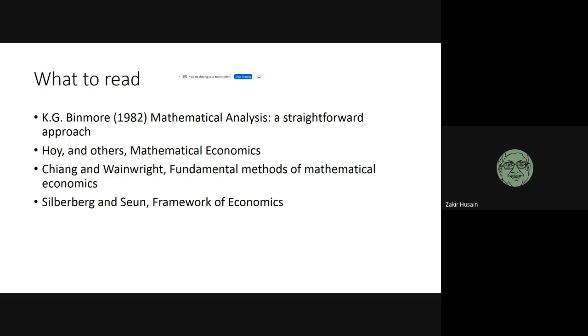Apart from that, in the first semester, I'm going to mainly teach from the second book, Hoy's Mathematical Economics. Another very useful book is Chiang and Wainwright, Fundamental Methods of Mathematical Economics. Both Hoy and Chiang you should buy. Buy the hard copy, you will require it. I will not teach too much from Chiang in the first semester, but from the second semester, you will find that Chiang is very useful. MD will cover a lot from Chiang's book. Binmore's book, download. But Hoy and Chiang, try to get hold of them. If you can't come to College Street, then just buy the book from Amazon.